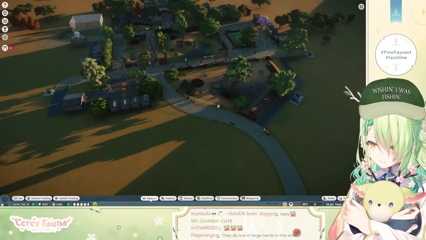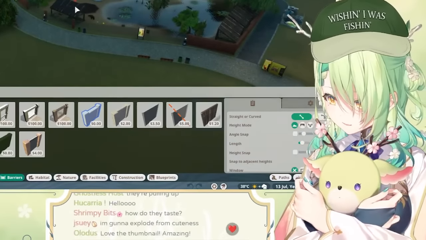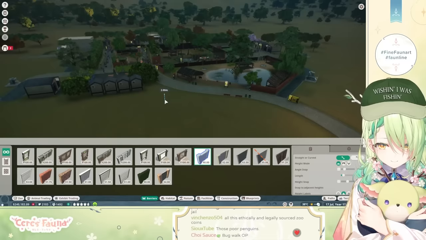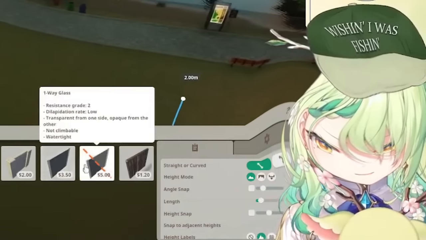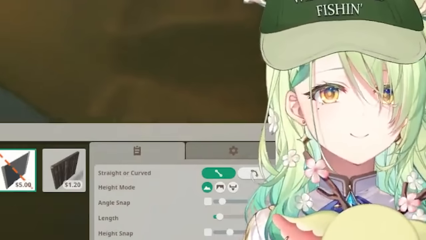We have so much money. Almost 250,000 zoo coins. So I saw what people did is they used the barrier. What is it? They used the null block. And then they place walls to make a beautiful habitat. I think that's a little too advanced for me though. I think we just continue with the one-way glass.